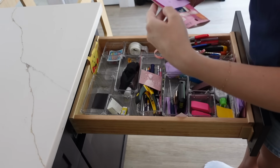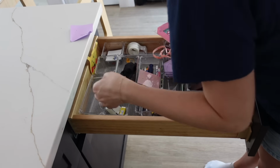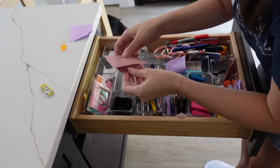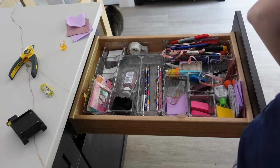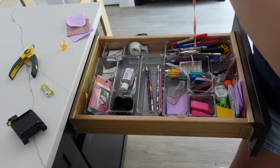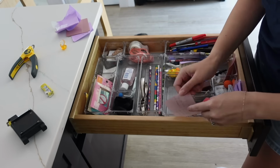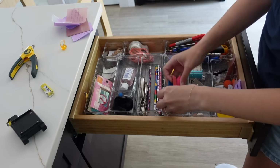And the last space that I wanted to go ahead and declutter was our junk drawer. I do this pretty regularly to just make sure that it doesn't get out of hand. This is the stuff that would otherwise go in an office or a garage or somewhere like that, that we just keep in our kitchen to keep handy since we don't have those spaces. So we've got pens, pencils, Post-it notes, erasers, a little sewing kit, some tape, hand sanitizer, glasses wipes, whiteout, just things like that that we need to have handy. Also some screwdrivers. And I just wanted to go through it because it was looking quite messy.